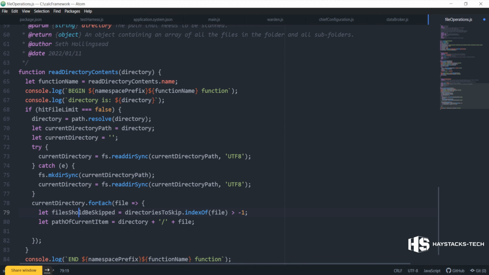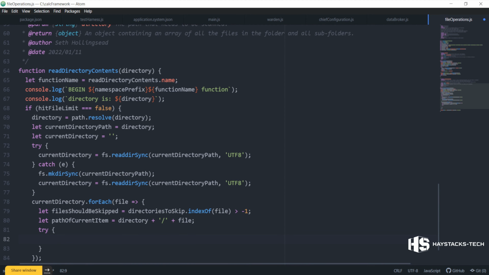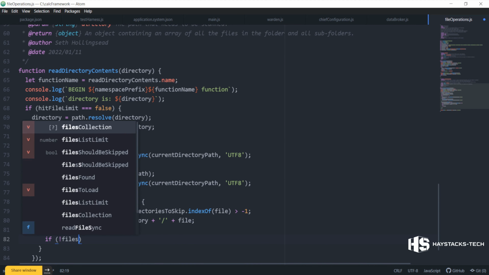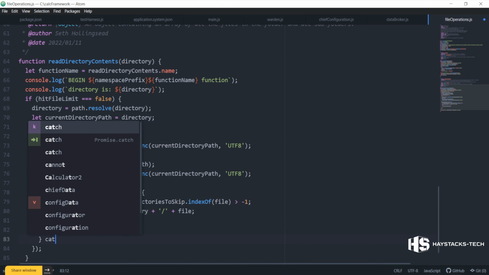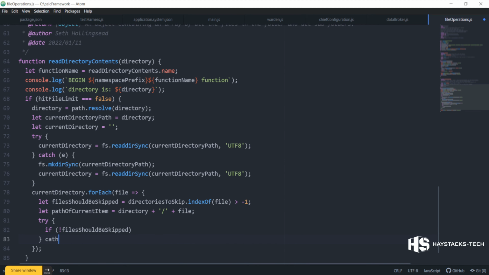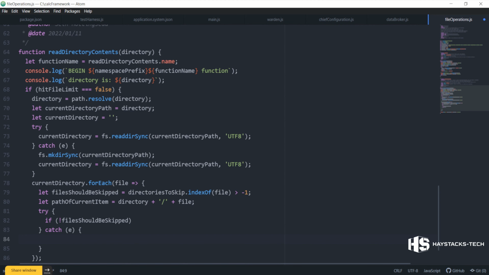Hold on. And then we'll have a try block, which is going to have 3 nested ifs, and this is when it gets a little bit messy. If not files should be... Another try catch, you said? Yeah, it's inside another try. I'm going to do the catch at the very end. Or not. Maybe we'll do the catch right now. Catch e, and there's an error message here.